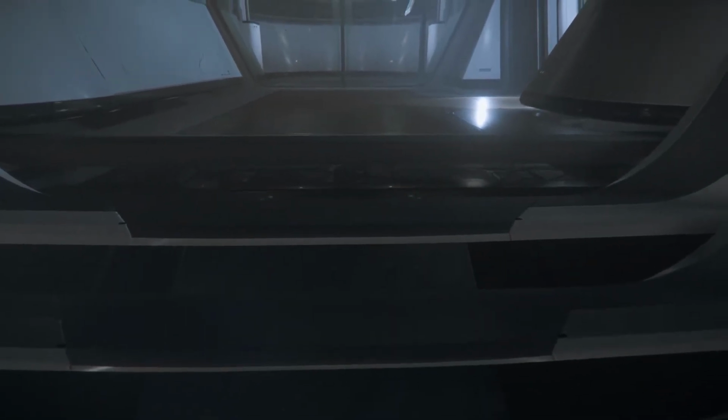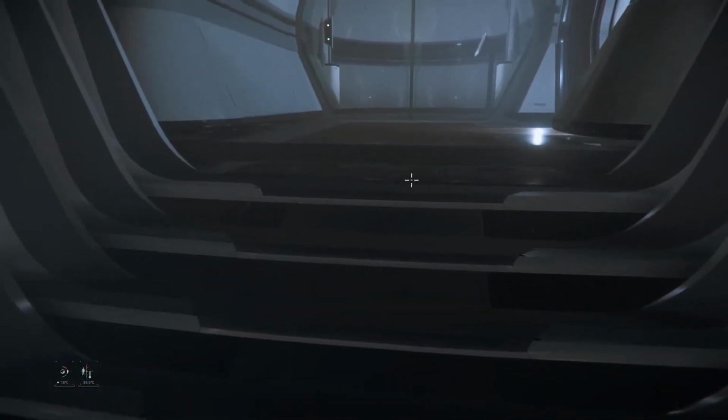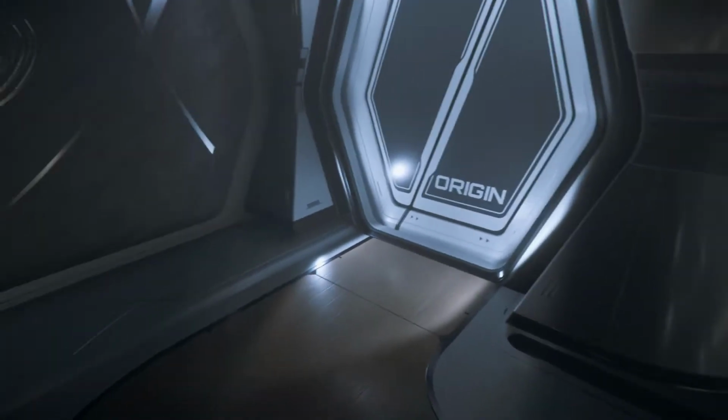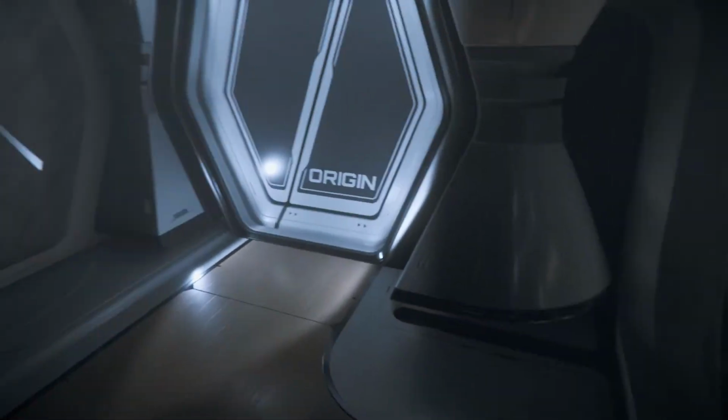I never noticed that before. You can see wiring and stuff. The detail is pretty neat. But anyway, plug those lights right into that wire right there. I'm sure that'd be fine, right? And that would lighten this hallway up quite a bit, in my opinion. I think it's too dark.